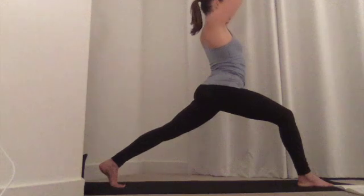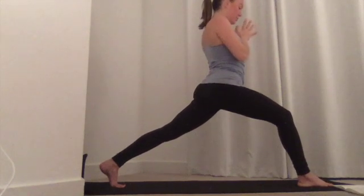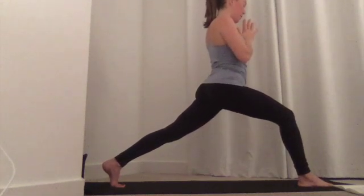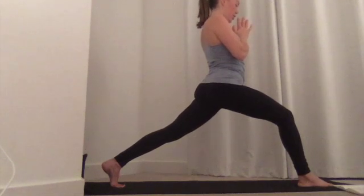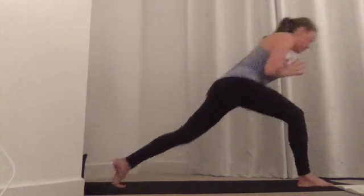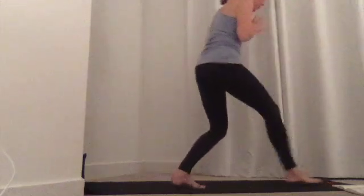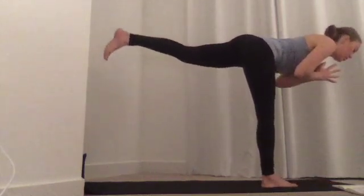Exhale to draw your palms into your chest. From here, you're going to press into the ball of the back foot, really anchor into the front foot, and see if you can come to your warrior 3 in one line. If not, you can gently take a few steps to get there. There's no right or wrong here.